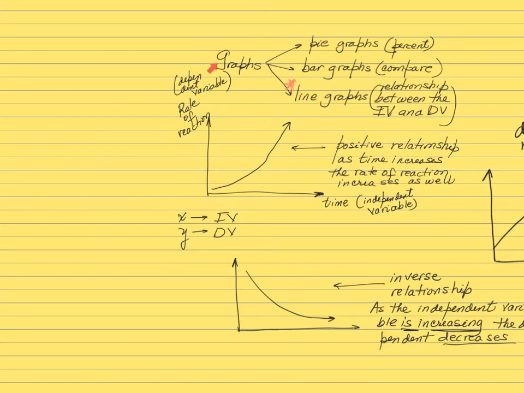We have three types of graph. Pie graph is used when you want to represent percent. Let's say that you're representing part of a whole, then you're going to be using a pie or circle graph. Then we have bar graph, that we use when we are comparing categories. Remember that when you were performing that experiment with the paper towel, you were using a bar graph just to analyze which paper was the best.